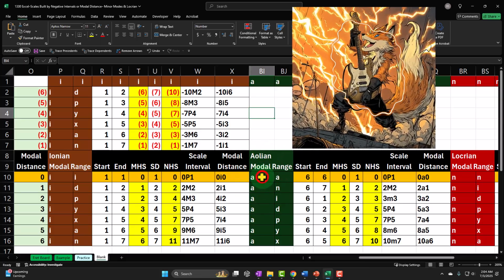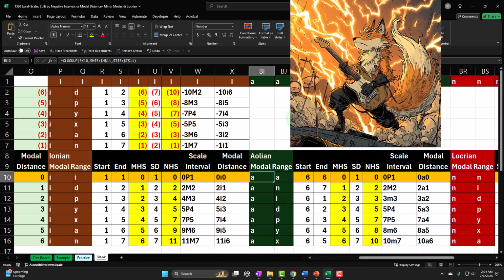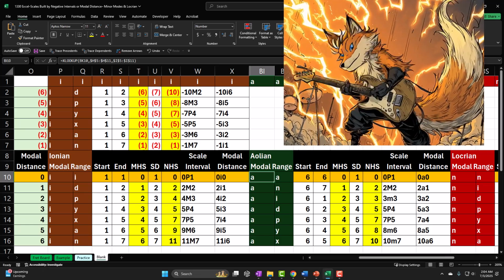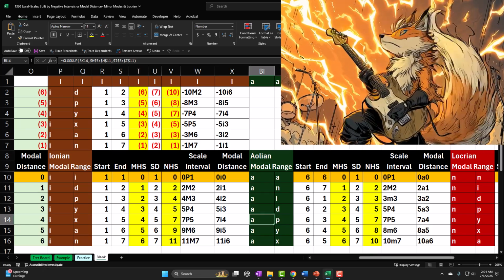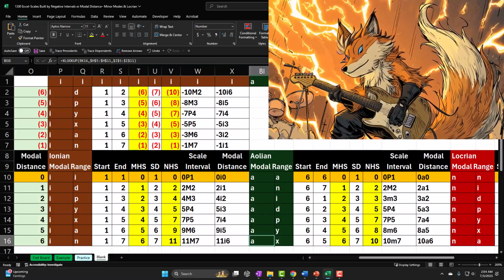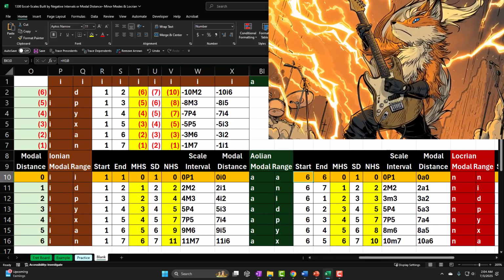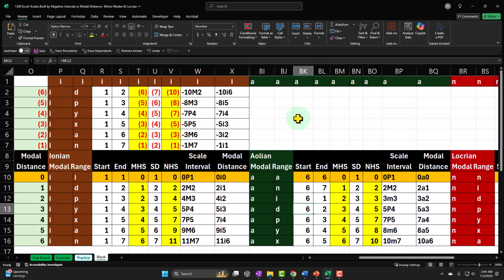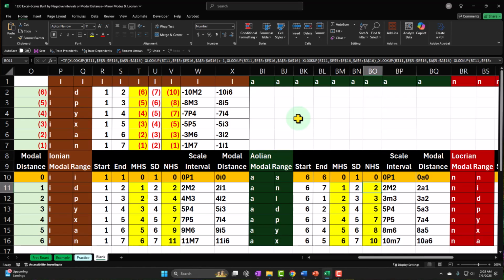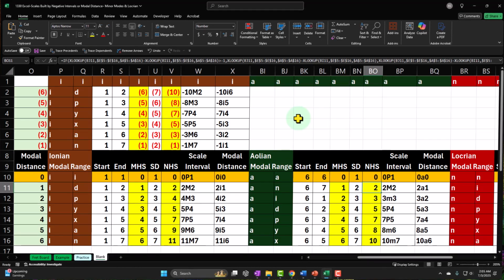Okay, so we went going forward. If you go forward from the Aeolian, the modal ranges would be AA, AN, AI, AD, AP, AY, AX. In other words, we would be going from a 6-6 modal range, a 6-7, a 6-1, 6-2, 6-3, and then here's the modal half steps going forward. In other words, in order to get 1 continent up from the Aeolian continent, how many steps is it? That would be the second scale degree. It would be 2 continents and oceans, or notes up.